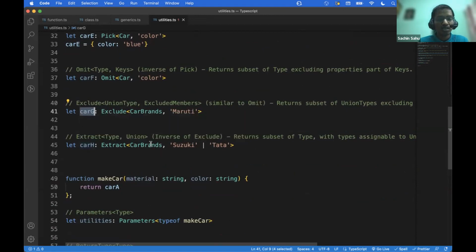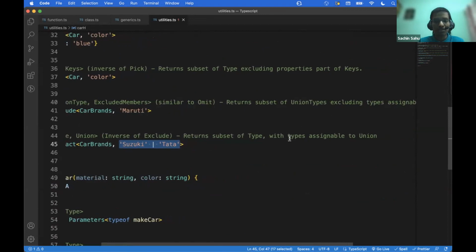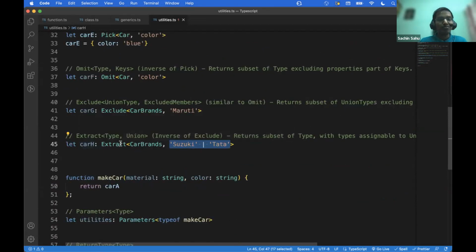Extract, again: we have car brands as a union type, and we want to extract only these two. If I hover over, it returns a subset of the type with types assignable to the union.